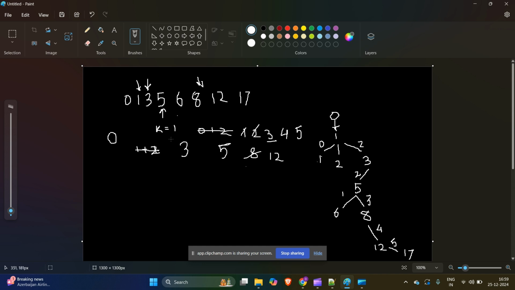Now let's start exploring from 6. Okay. So we have explored one jump. Now let's explore two jumps. Okay, because the previous jump was one, so we can explore two jumps or one jump or three jumps. Okay, from 6 is one jump possible? No, it is not possible because 7 is not present. Are two jumps possible? Yes, it is possible. Okay, so it will end up on 8. Okay, so my next position is 8.